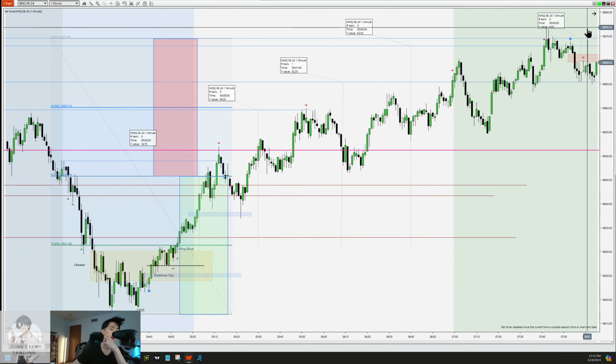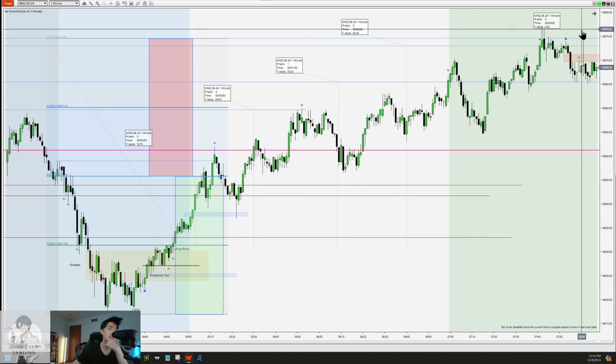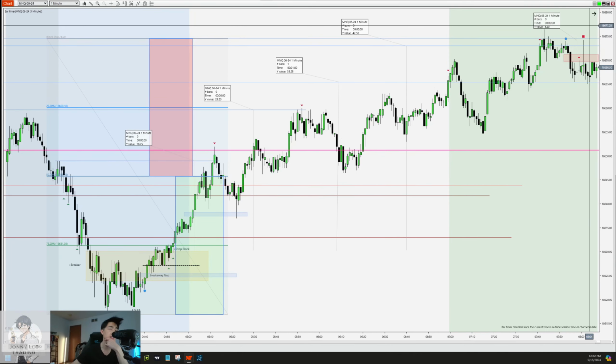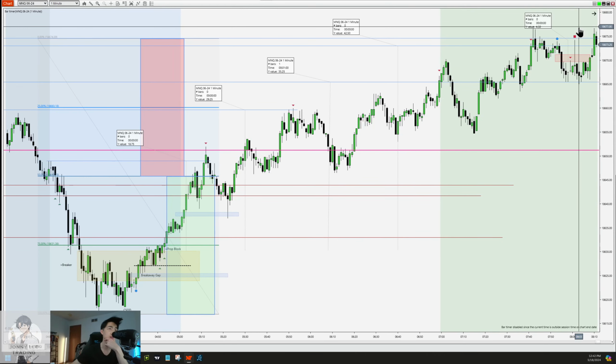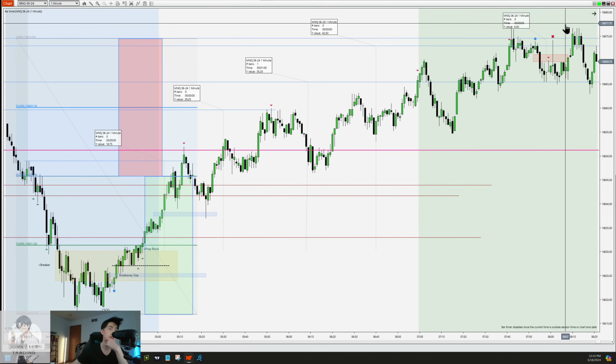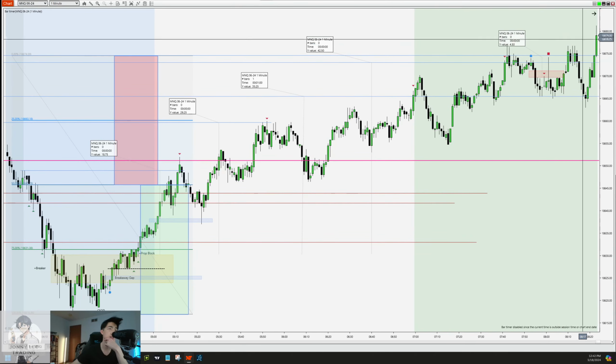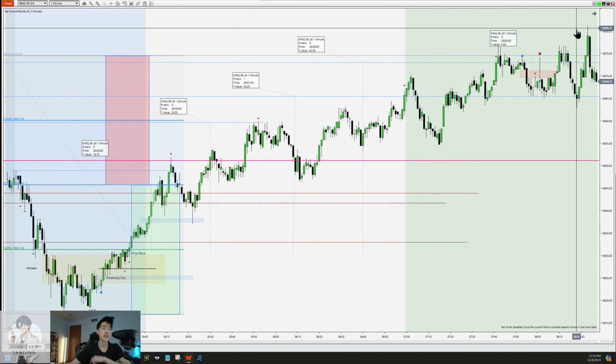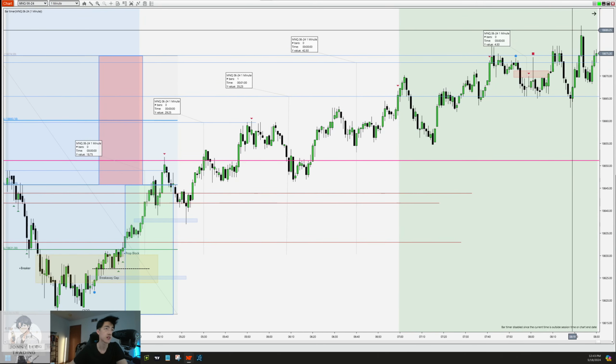So we know that this isn't a prime time to be taking trades, right? Because we have 8:30 and 9:30 ahead of us. We want to see what happens at 8:30 because we don't want to keep getting stopped out here if price decides to go higher like it does. So right now we're waiting for 8:30 to come around.